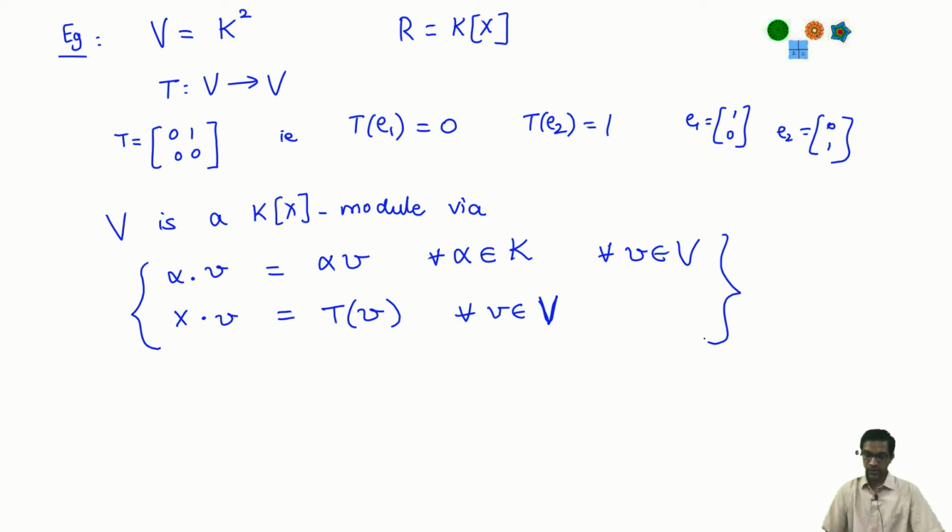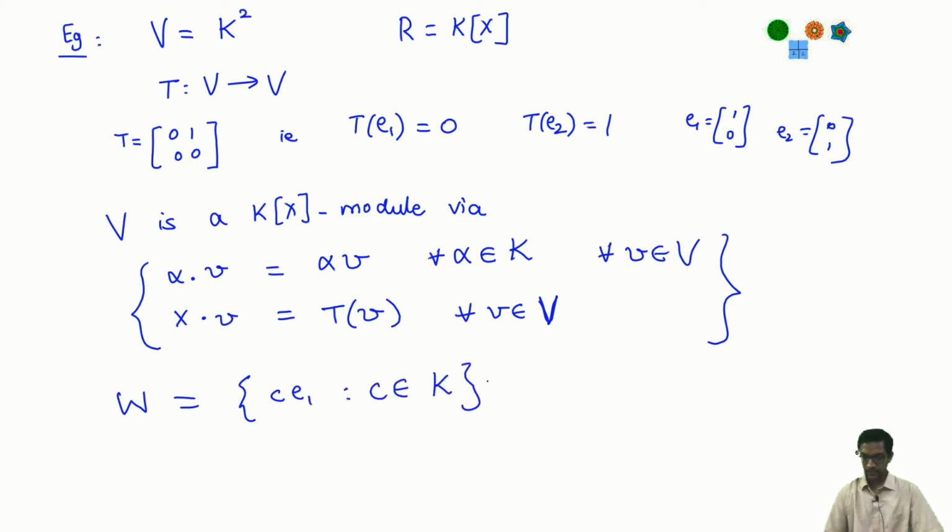So all I want to do is take this particular example of T and work out what this module looks like. In particular, this module V has an obvious submodule. So consider the submodule W, which is the span of just the first vector E1 alone. So this is a subspace. When I say span, I just mean all scalar multiples with scalars in K.